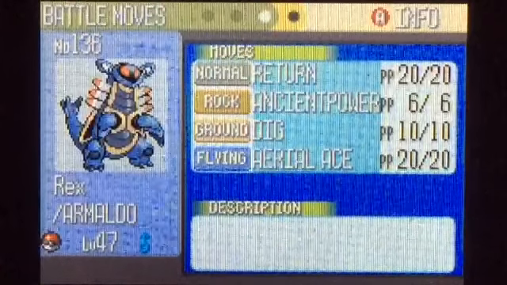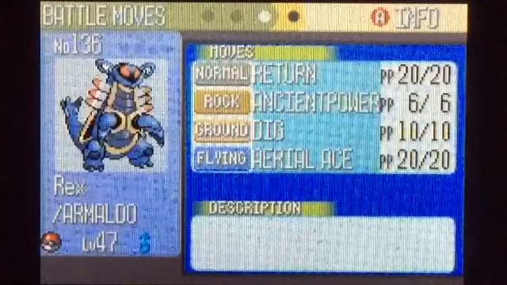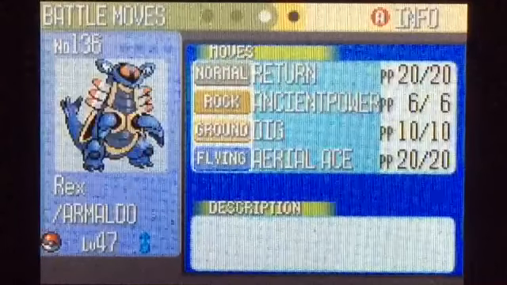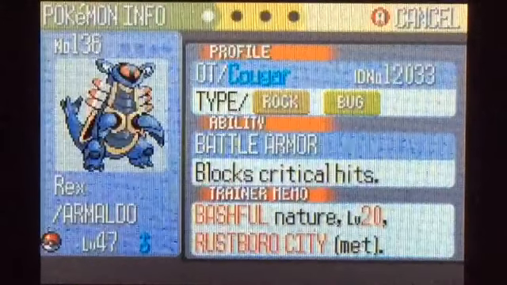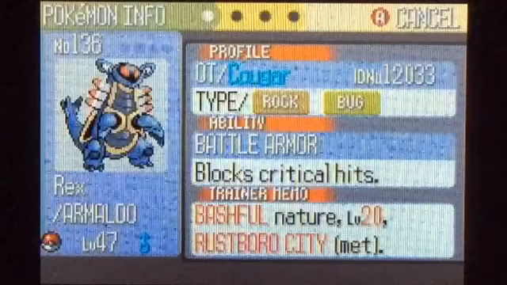Dig helped us get out of caves when we didn't need to be there anymore. Aerial Ace was always reliable because it doesn't miss, even when our opponent was using Double Team. Or Sand Attack or something like that on him. We could just switch in Armaldo and use Aerial Ace. So yeah, overall, very strong Pokemon. Made some great plays against the Elite Four as well. Loved having you on the team, Rex.